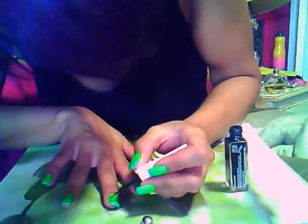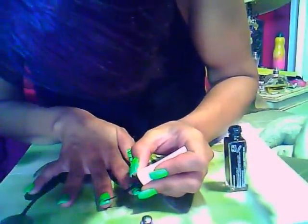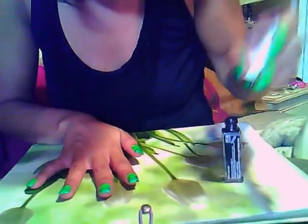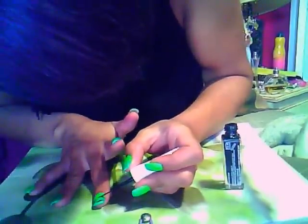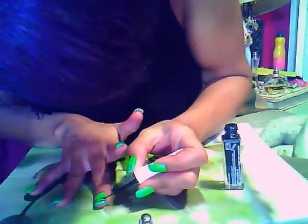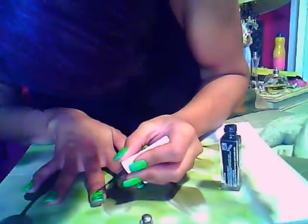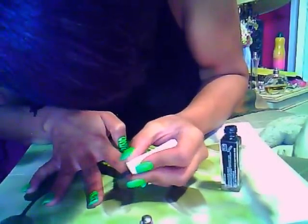This does take a little bit of practice, but honestly I think I practiced it maybe a couple of days and then I've been doing it ever since — it's fairly simple once you get the hang of it. The nails are complete. I used a China Glaze nail polish in Fairy Dust as my top coat. I just put a quick coat of that over top, so there is kind of a sparkle to them.